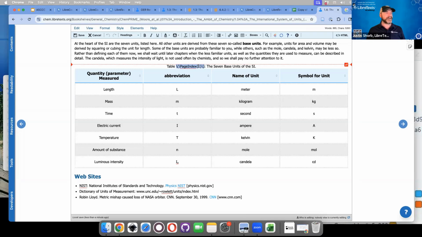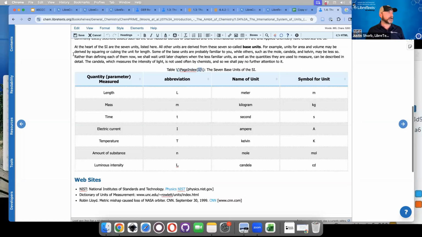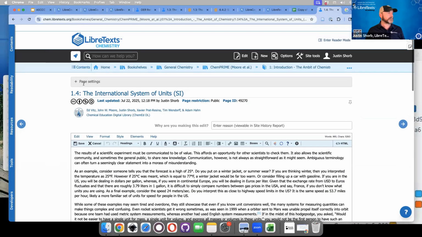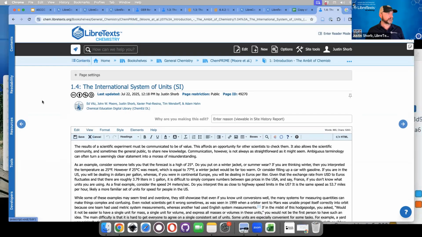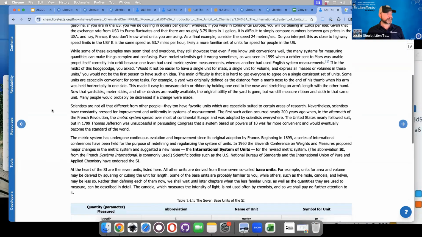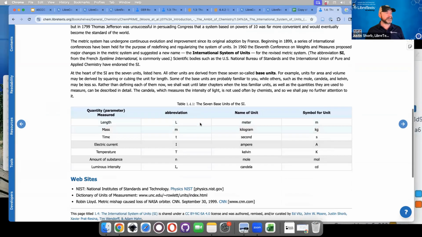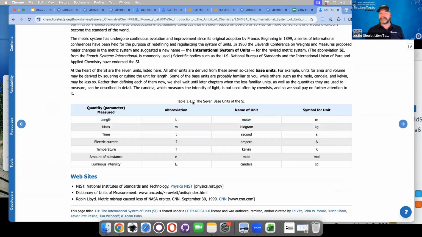So if this is your first table, you call it page index 1. If it's your second table, then you put page index 2. If it's your third one, you put page index 3. And what that does is it automatically turns this number 1 on page 1.4 into 1.4.1. So it takes care of that auto numbering.